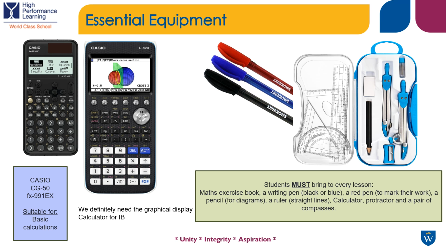The other essential piece of equipment on this slide is the calculator. It's absolutely imperative that all students on the IB program have a graphical display calculator. So the one we recommend is the Casio FX CG50 on the slide, as you can see. Some students may have a different graphic calculator, that's fine. They can use those, but if you don't have one yet, we highly recommend purchasing this particular one. And it is essential because there are questions that cannot be accessed unless they have a GDC available to them.